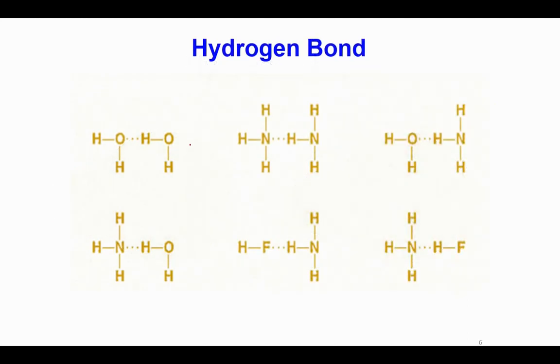So now let's look at the other example. So as we can see in this example, since this hydrogen is attached to oxygen, so this hydrogen can form hydrogen bond with this oxygen. So the same goes to here. This hydrogen is attached to this nitrogen atom. So H here can form a hydrogen bond with the next nitrogen atom. So the same goes to this one here, this hydrogen here, and this other hydrogen here. So the hydrogen bond is formed between the hydrogen atom of a molecule to the other electronegative atom of the other molecule.